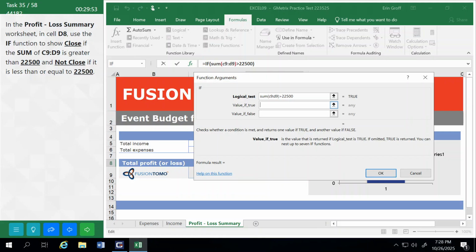If it is, we're going to have close. If it is not, we're going to have not close. Click OK.